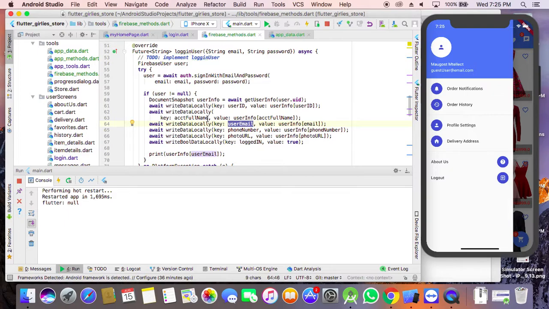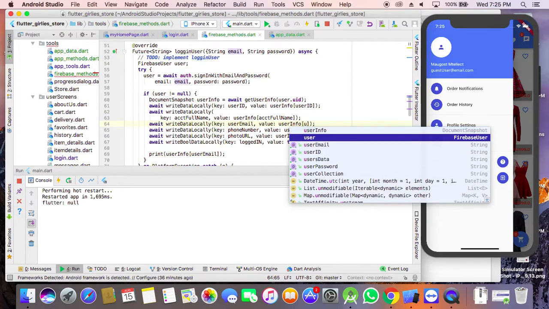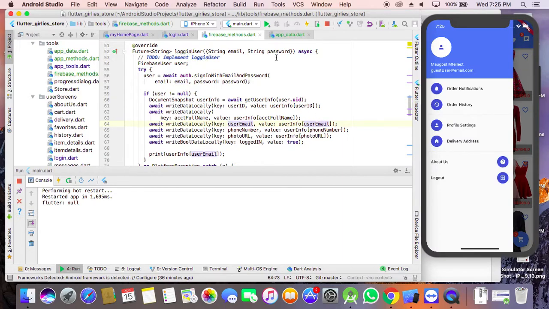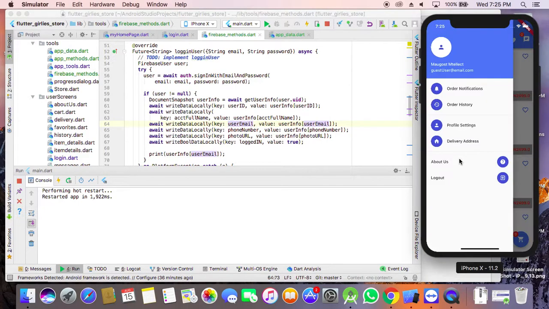So print user info and user email. This is where our problem was coming from, but I think it's going to be resolved.